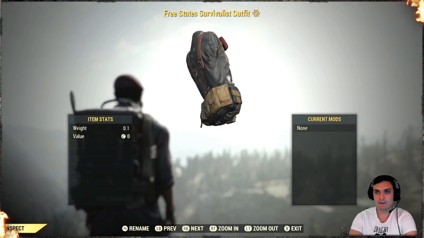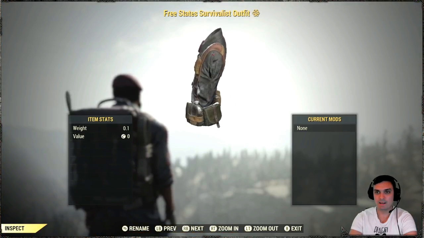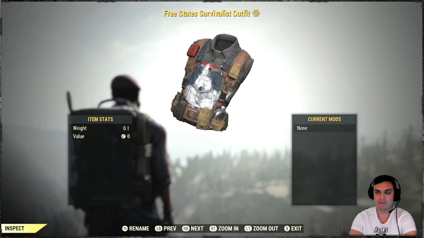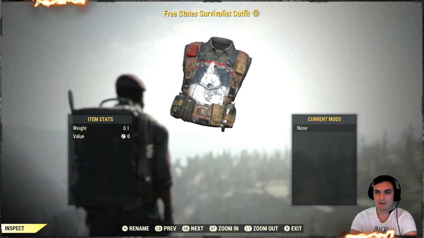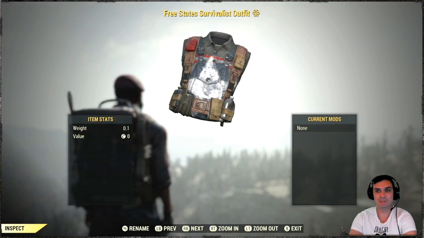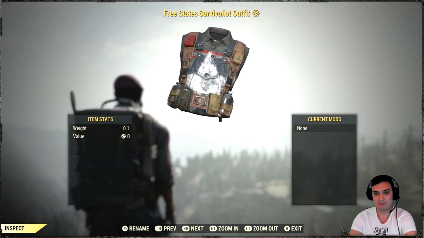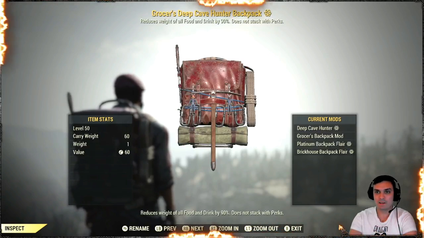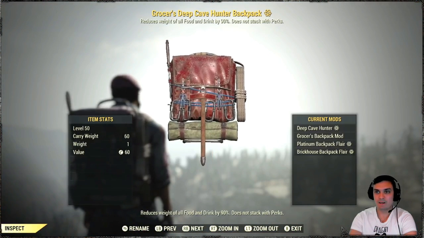There are two different Free States bundles, but I actually prefer the Survivalist bundle. I remember I used to rock this one with a Stalker bandana, but I find the Raider gas mask to be unique and it matches pretty much any outfit, so that's why I'm pretty much rocking it with that one. So then we got the Deep Cave Hunter backpack.